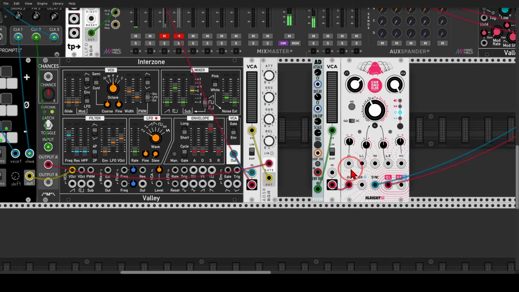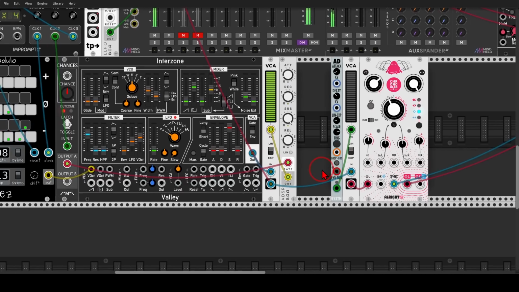So what we will do, we'll send a copy of this voice of Interzone after the VCA to the second VCA. And we will use output B of Chances to gate this envelope.